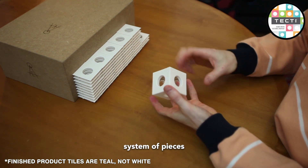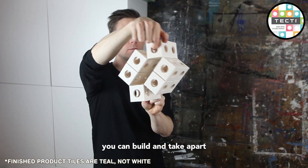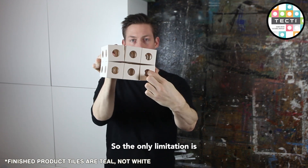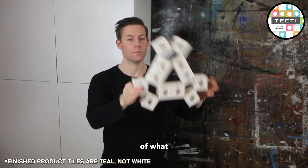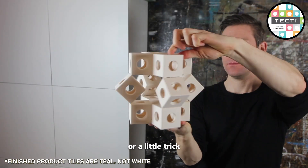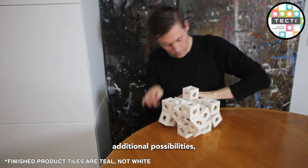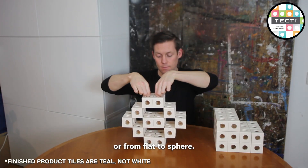I've designed a system of pieces that click together. With this system you can build and take apart any of the ghost cubes that I created. Everything uses the same pieces, so the only limitation is how many pieces you have. Some have a walking ability or a little trick, like a somersault. It also gives additional possibilities, like a machine or from flat to sphere.